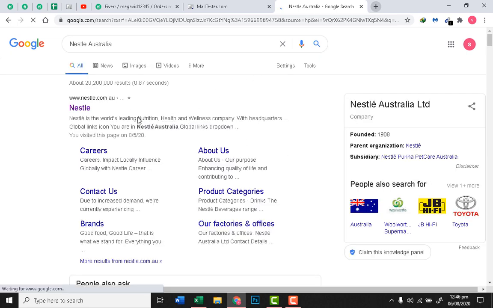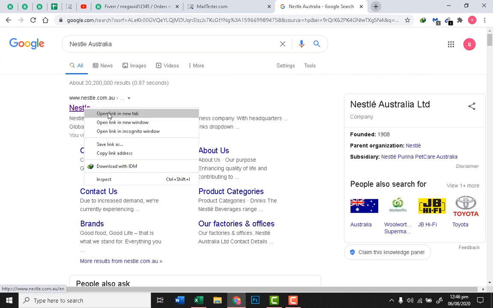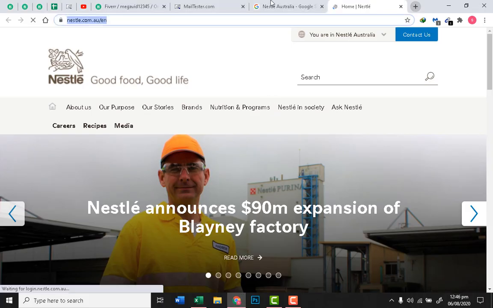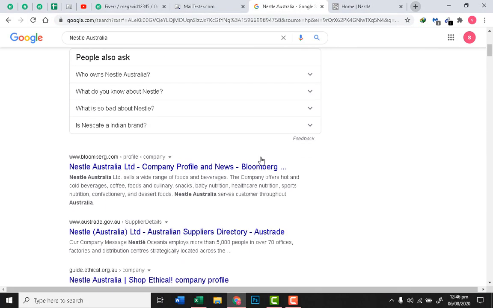Here is the email domain address of the Nestle company for Australia. We will copy it and paste it on the Excel sheet, and now we will find the contacts.